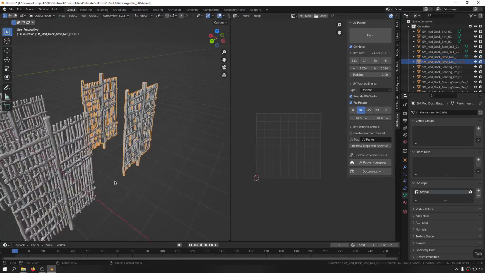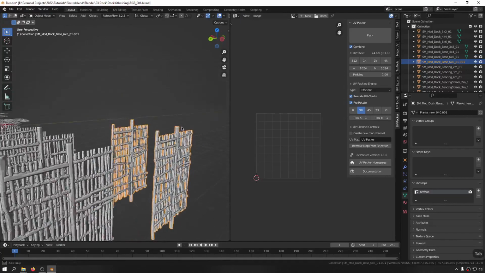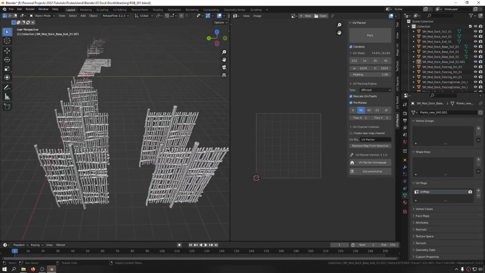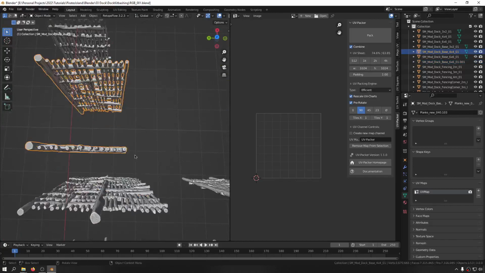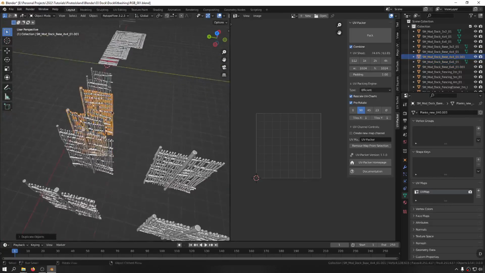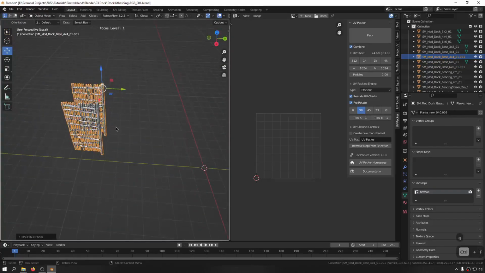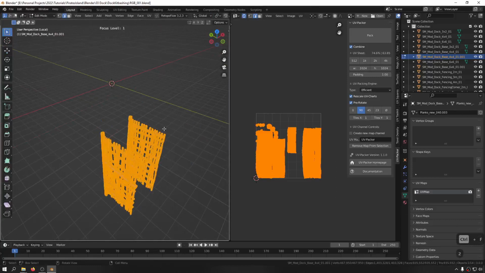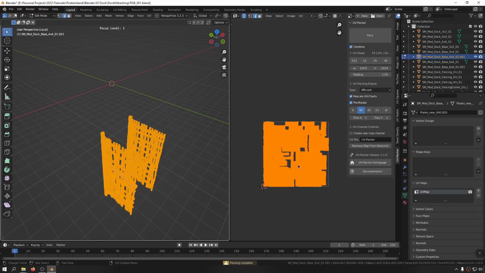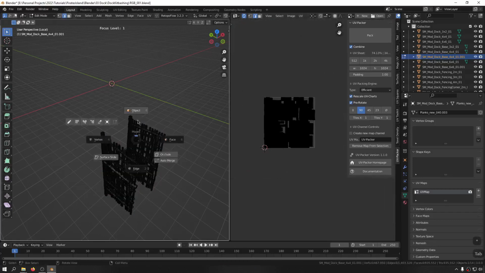So let's do this. I'm going to create one UV for this because it's a relatively big mesh, and one UV for this as well. So let's copy it and bring it out. And go into its UVs, and we're going to use the same settings and hit pack. It's going to take a while to generate the UVs, and I'm going to be back when the process is done. So this one completed under a minute, which I'm happy with.